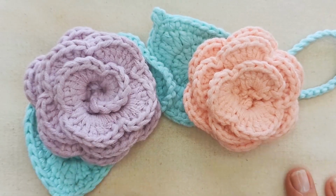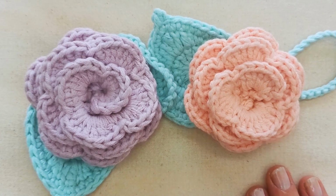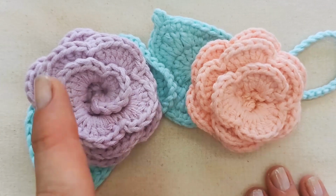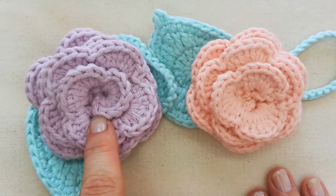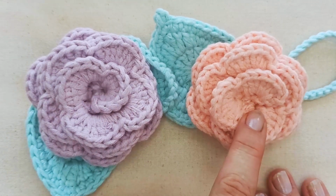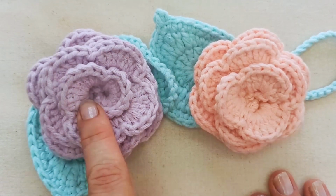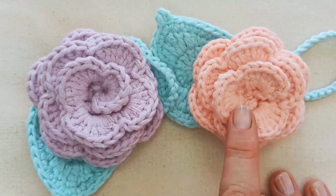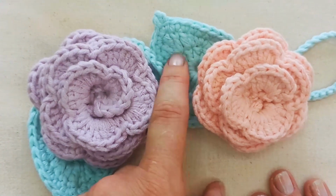Okay, so here are two that I've made before in the same yarn as what I'm using today. They look just slightly different. This one's slightly smaller than this one. I used a different hook size. I used a slightly larger hook for this one, and I'm going to make the same size as this one here. So I used a 3.5 millimeter hook here and a 4 millimeter hook here. So I prefer this one. So I'm going to make this one again in white.